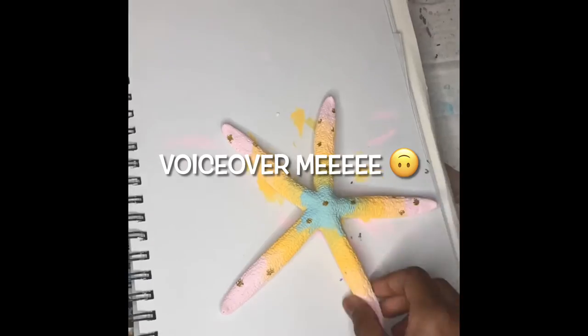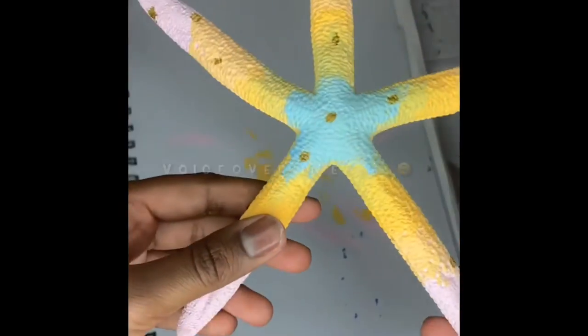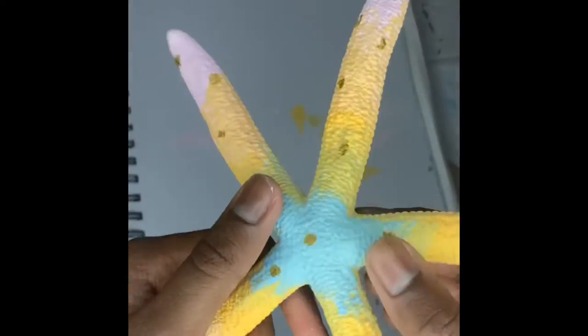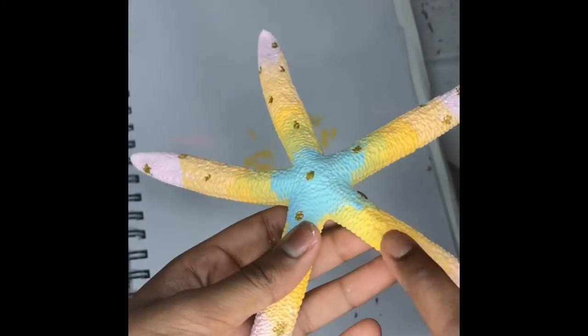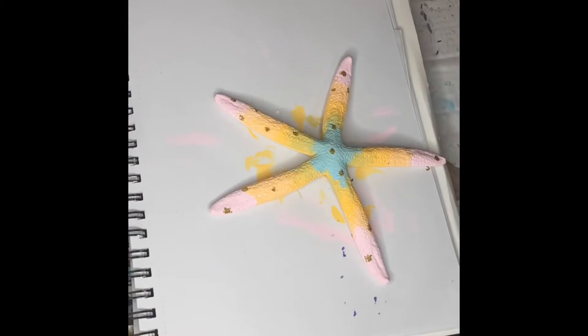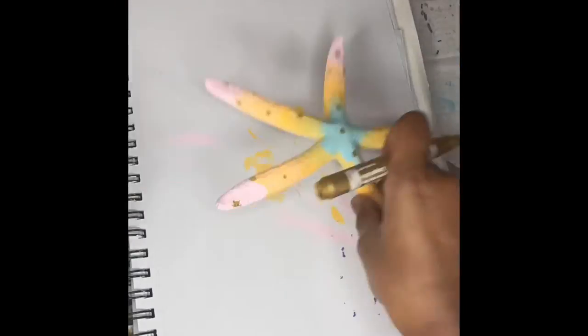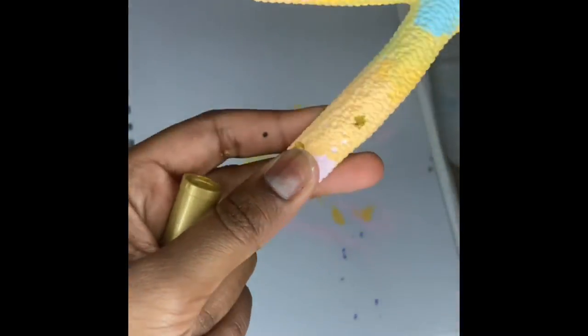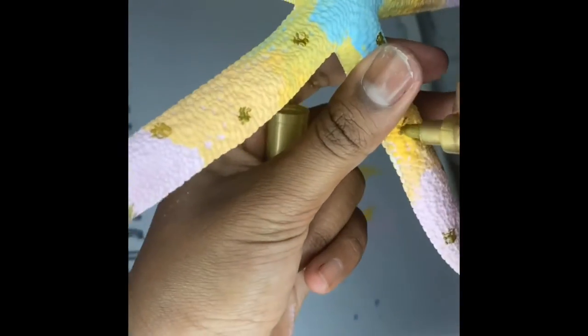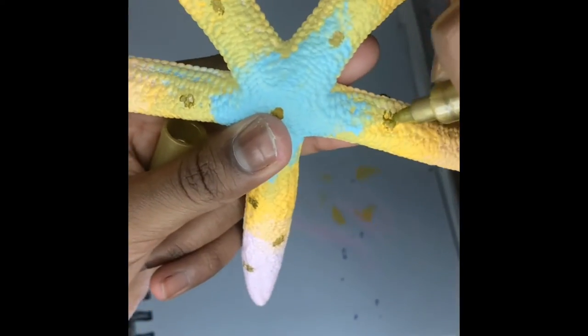Why, hello there. It's voice over me. While we continue this time lapse, I just want to show you the progress I've made so far. As you can see, I'm pointing at my starfish and it's a really nice and pretty pastel ombre. And I used a brush to blend in all the colors. And as you can see, I'm holding a golden pen and I'm adding gold polka dots all over my starfish. So I'm just finishing up adding those polka dots.